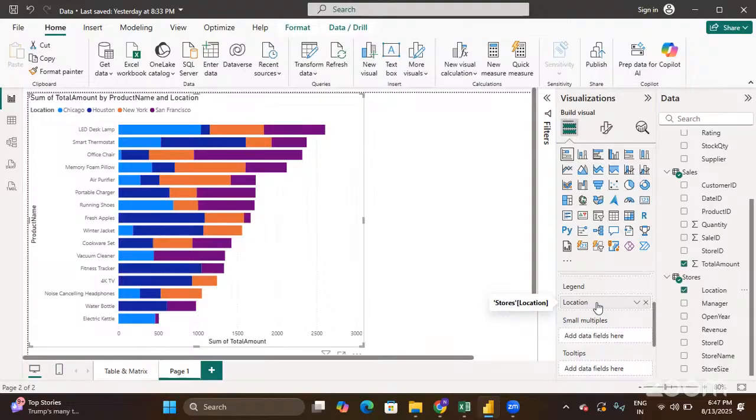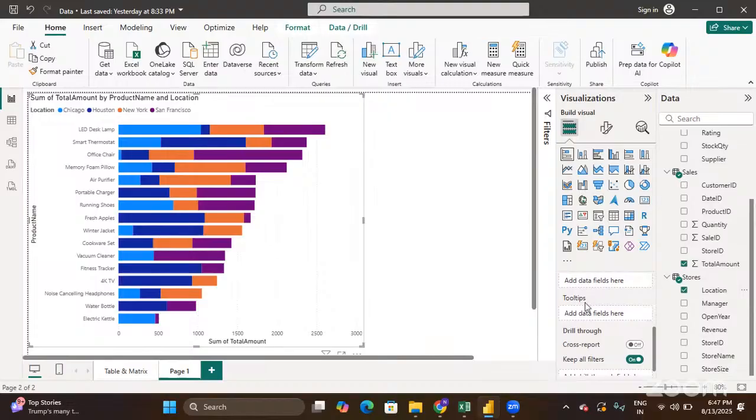So you also understood both legend and small multiples, right? We have one more option under the list of options that we have for bar chart. It is tooltips. What is the purpose of tooltips? Let us understand. If you hover your mouse on any of these bars, is it giving you the information?